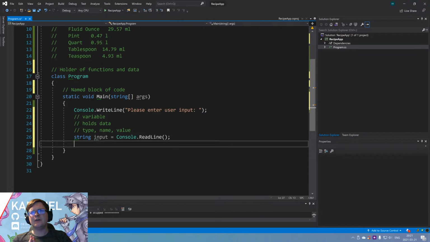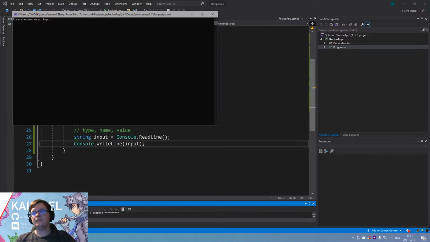So right now, let's do a pretty silly thing. Simply output what we input. And I'll say input. And if I run, if I press 1, what do we expect? We expect 1 to be printed again, which happened.